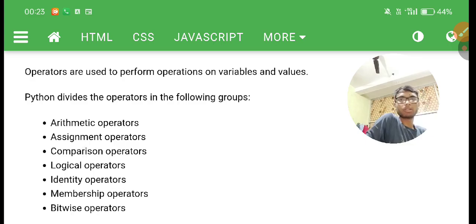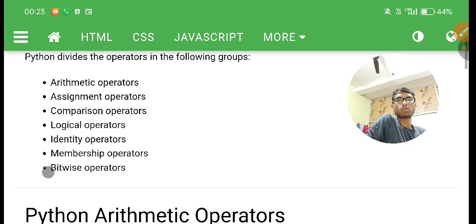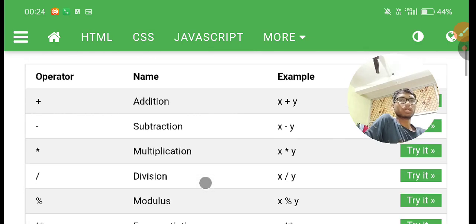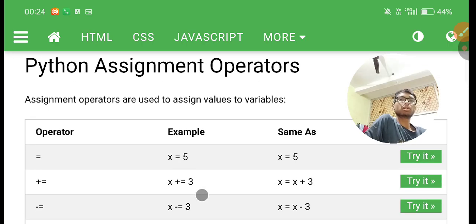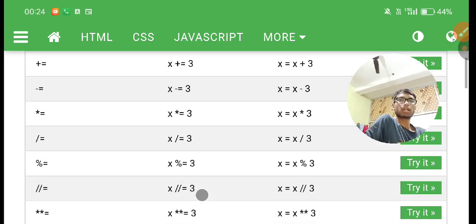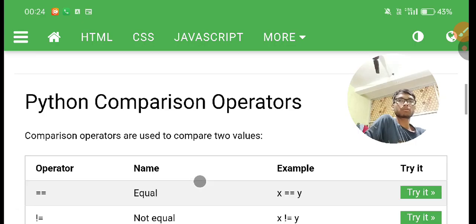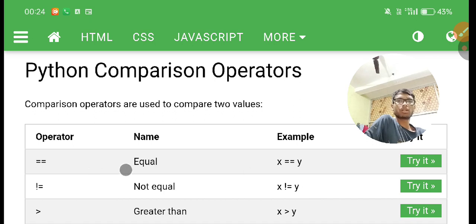Then we have comparison operators, logical operators, identity operators, membership operators, bitwise operators. All these are compulsory. Python arithmetic operators, we are familiar with this. Then this we are also familiar with.